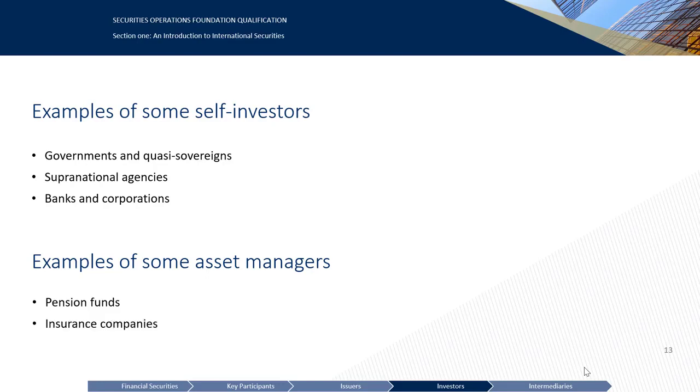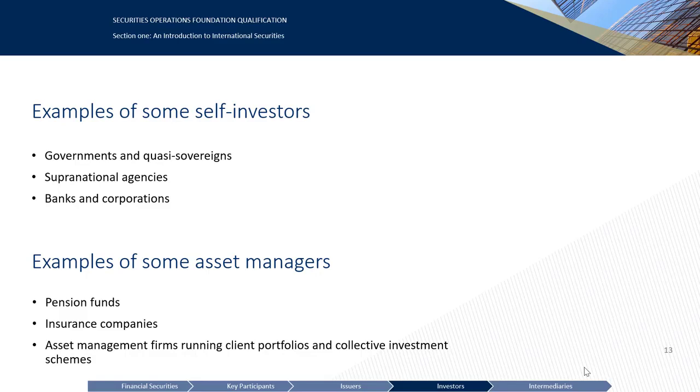Second, we have insurance companies. Insurance companies sell policies and need to invest in financial markets in order to ensure that they have the funds to pay out on these policies, if necessary. They also run saving schemes, particularly for those retail investors who prefer to invest indirectly rather than directly in the market. This idea of indirect investment leads us to our third example, what we call asset management companies.